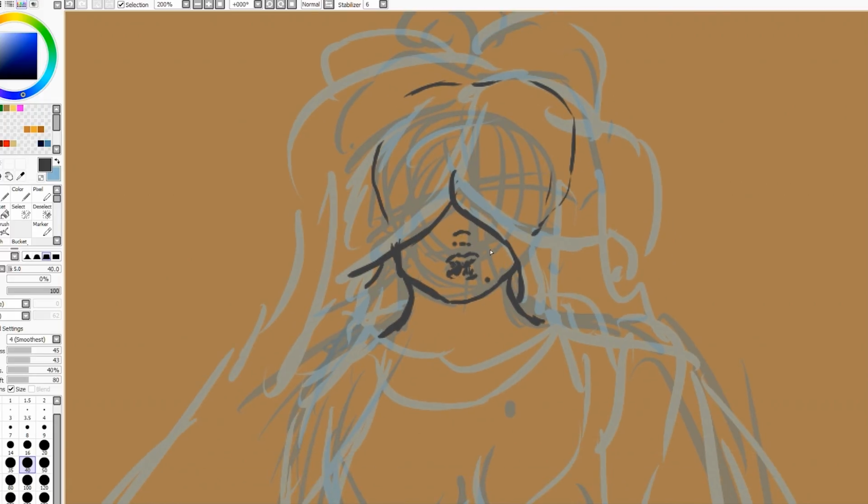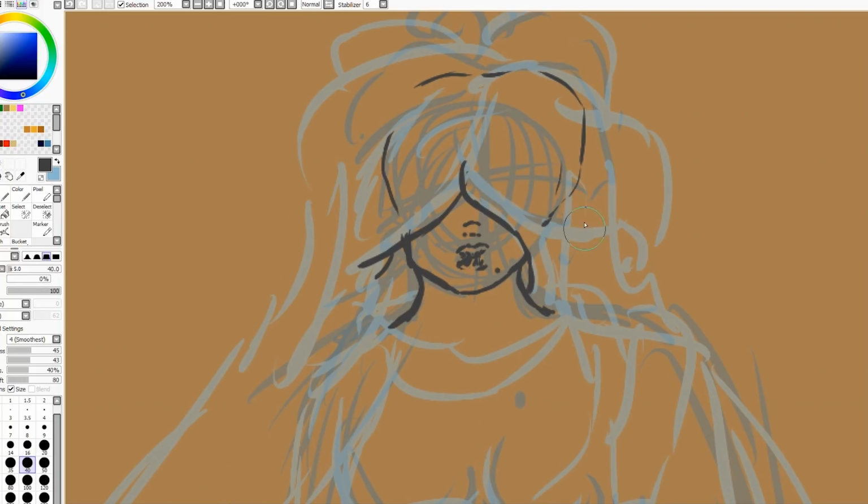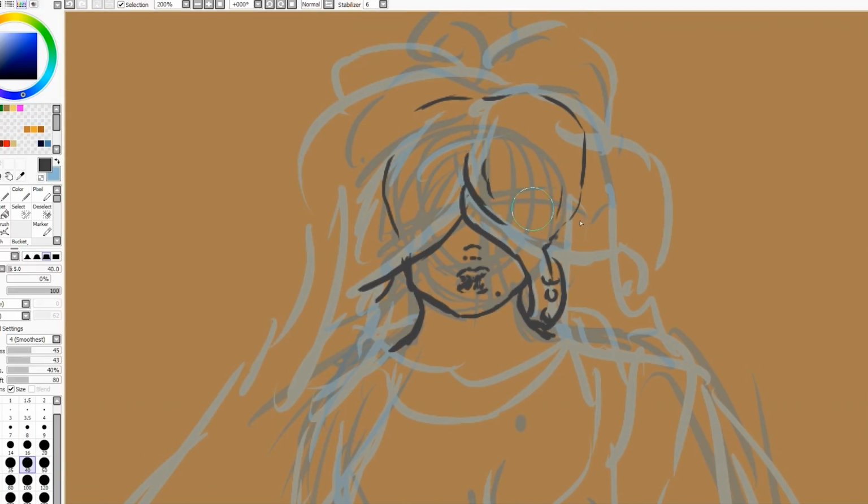I'm not going to have ears. I'm going to imagine that she'd be kind of bald underneath here, and she'll maybe have a large kind of deflatable head underneath here or something. Just for my own thought process when I'm making her. You probably never will see that, but oh well.